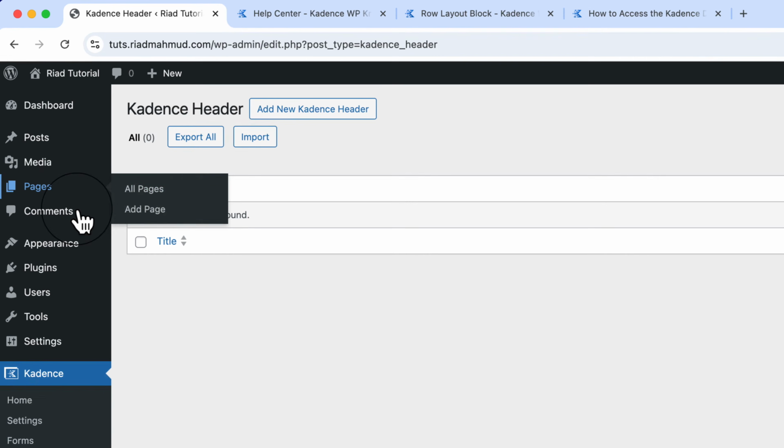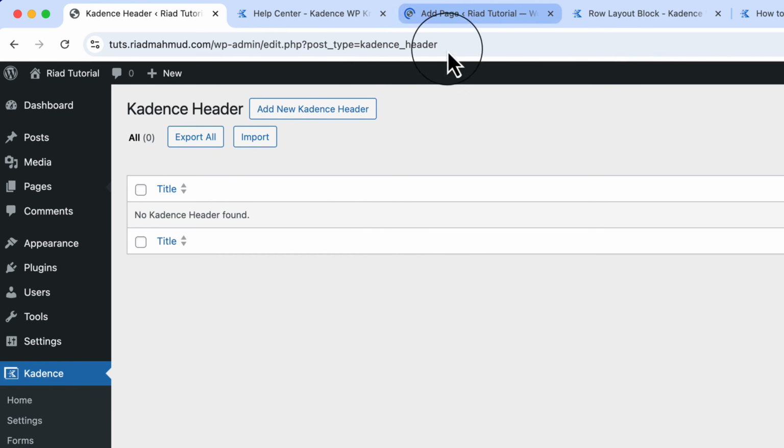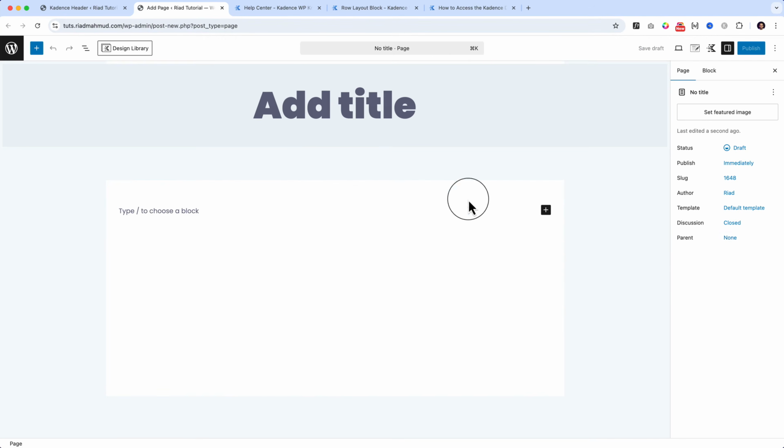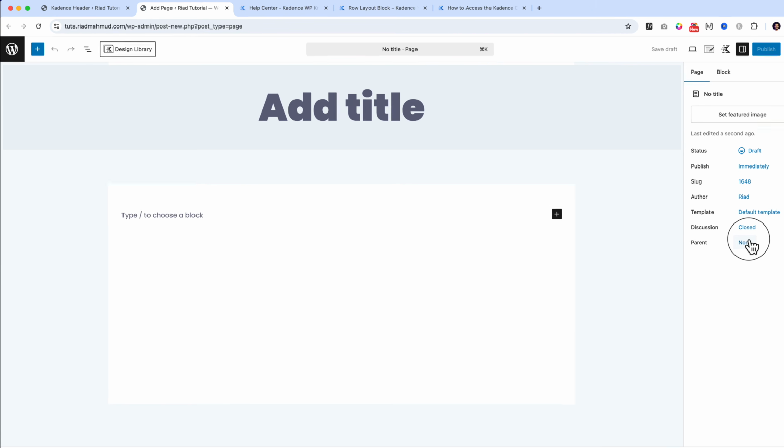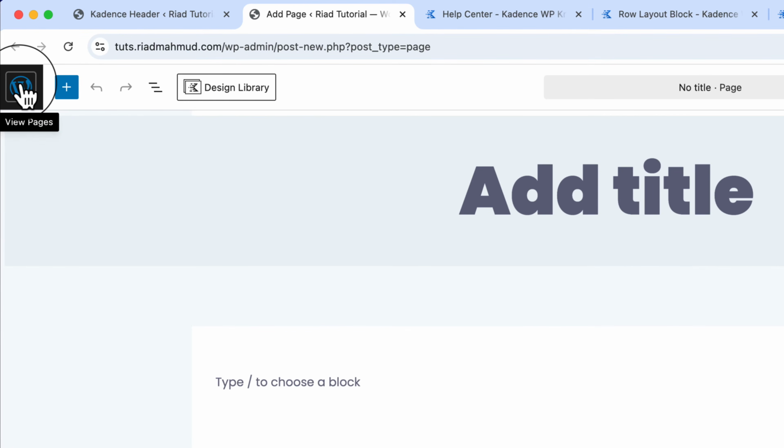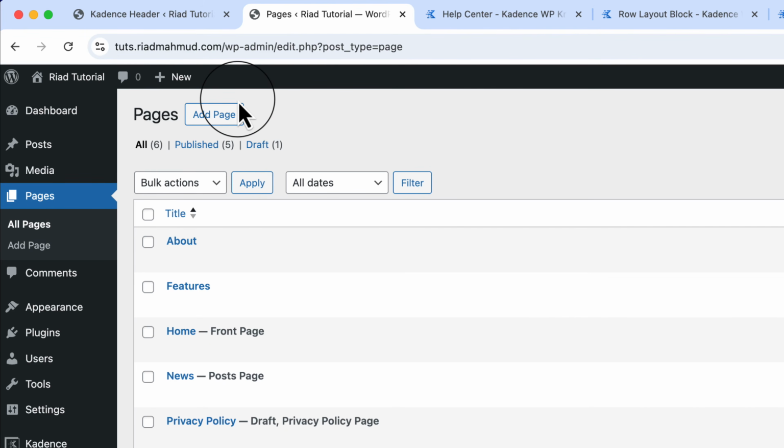Now let's go back and create a new page here. We're going to explore each and every single block inside Kadence. Now inside your page editor area, there are several things that you have to understand about how Kadence works and how they organize everything for a better user experience. So first of all, if you take a look here, these are the default WordPress icons, where if you click over here, it will take you to the pages and the dashboard basically.